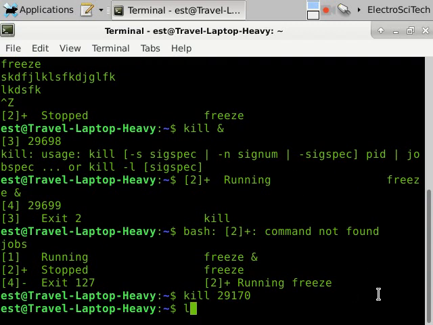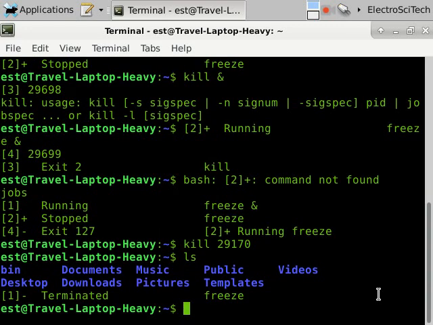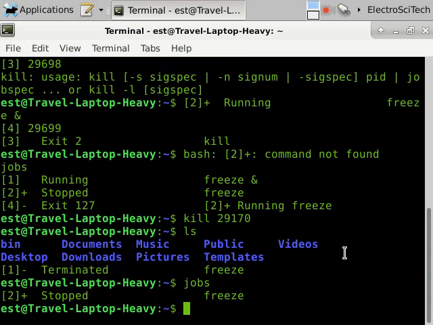And now that killed one. I'm not sure what I pasted before. So I just killed one of my processes. Job 1 is gone. Job 1's jobs, not LS. LS is your directory listing. But now I can see that I've only got one left.